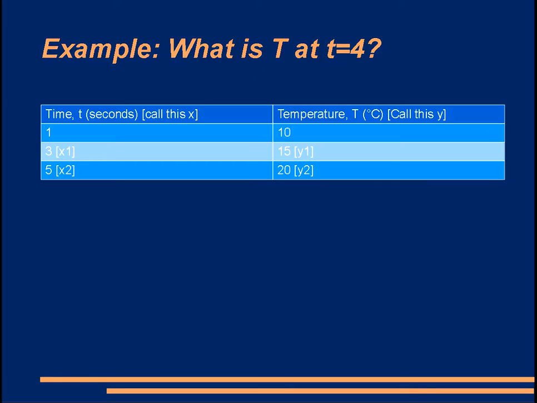So, the example we're going to do is finding the temperature when the time is 4. You'll see we've got the temperature at 3 and the temperature at 5, but we don't know what it is at 4. But from this data we can interpolate, i.e., we can find the value.